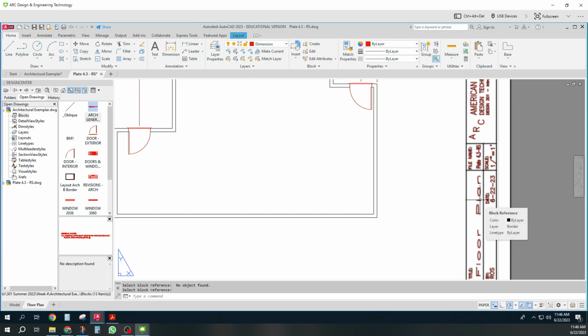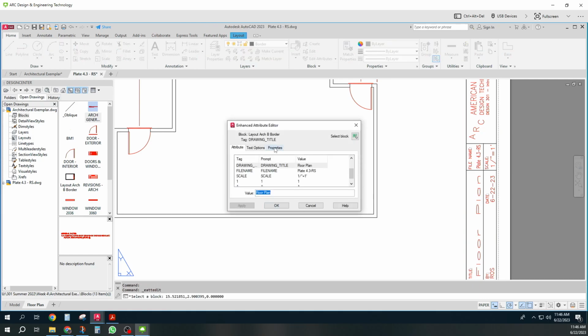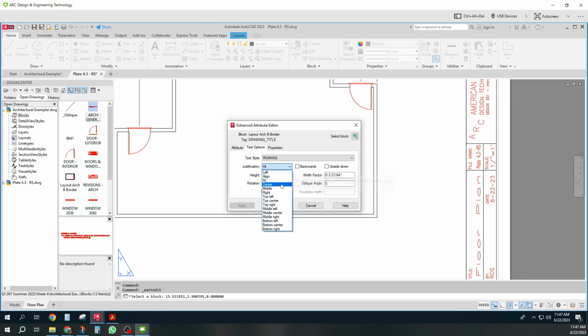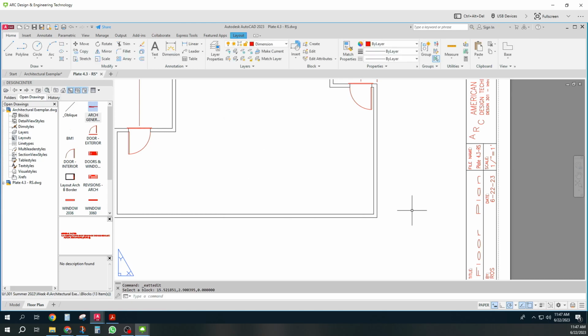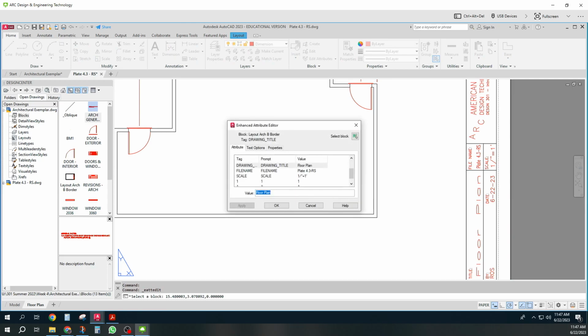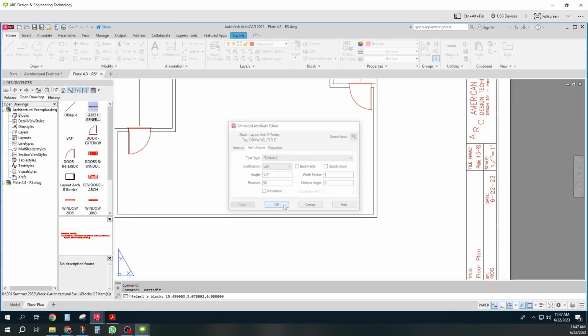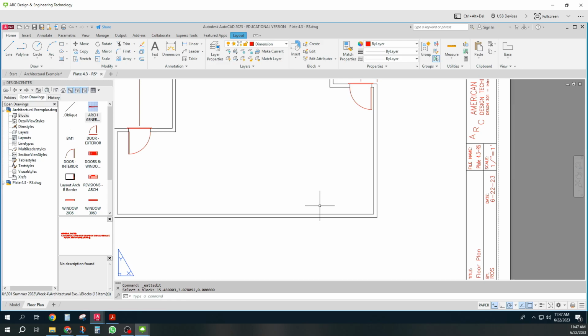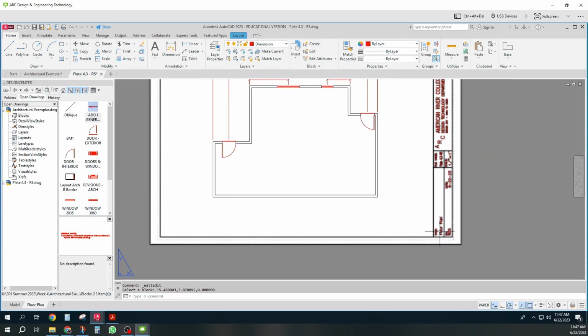There's two ways you can fix that. I'm going to double click on it, and that gives me another way to fix all this. And I'm going to go to the text properties. See where it says fit? I'm going to change that to left. Floor plan, text options, left. Oh, and width factor should be 1. There we go. Okay, so you need to change both of those things. That's how you change it so it doesn't look quite so goofy.